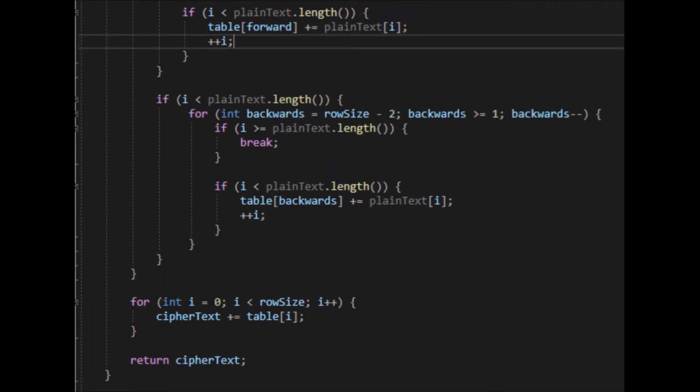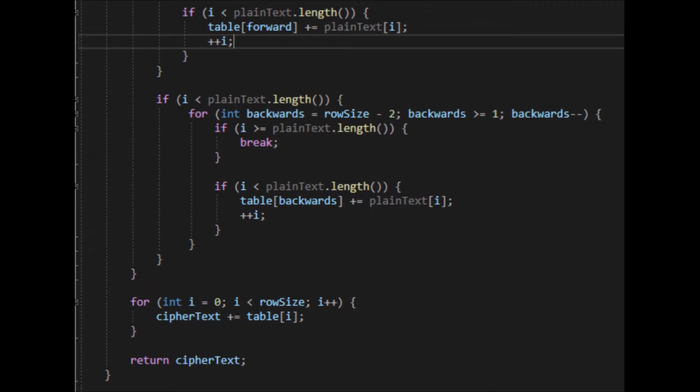And as I said, after that loop, we have the backwards loop, where for the first integer, backwards, I'm taking the row size and subtracting 2. Why 2?